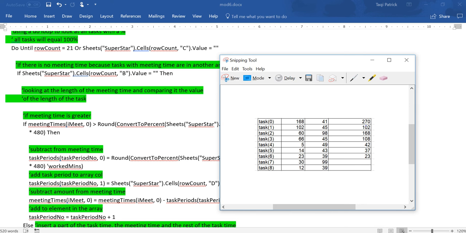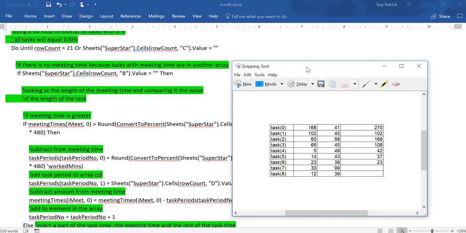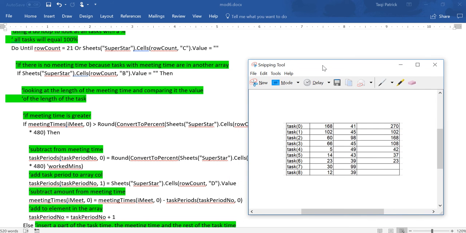So I'm going to bring back up my little array picture here. And we subtract the 168 from 270. And what we get in return is 102. And then we write, we're going to take a look at the percentage to see how many minutes 41 has, and that's going to be 168. So we put that 168 here into this row.